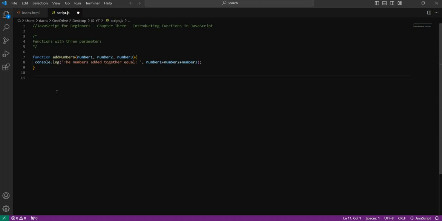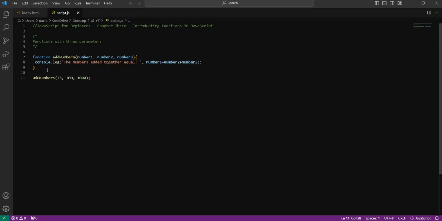So what we can do then is just pass in 3 numbers. So let's say add numbers, and whatever numbers come to mind, I'll say 15, 100, and 1000. Okay, so here to call or invoke this function, what you do is you just type out the name of the function, add numbers, and then pass in the 3 different numbers you want to pass in as arguments. So 15 has been passed in as an argument here, 100 has been passed in as an argument, and 1000, because it's in position 3, is being passed in as an argument to here.